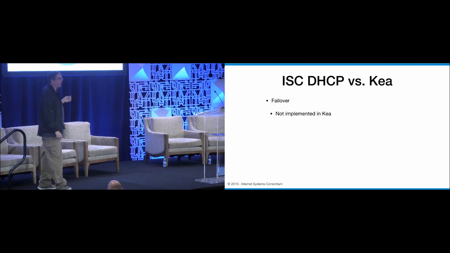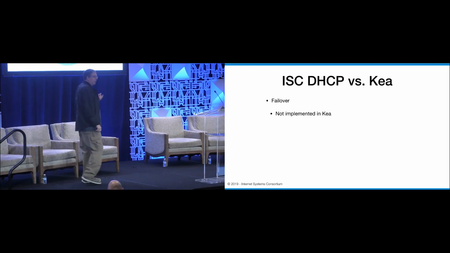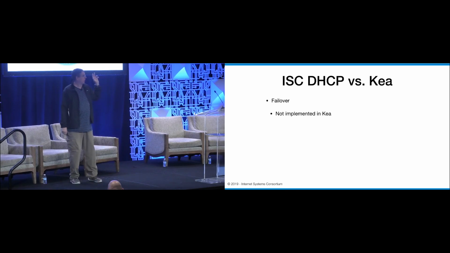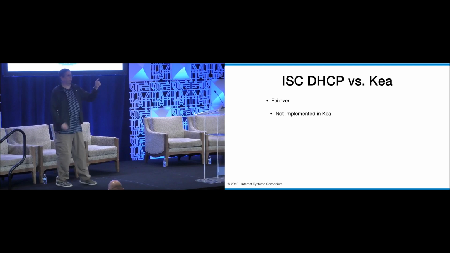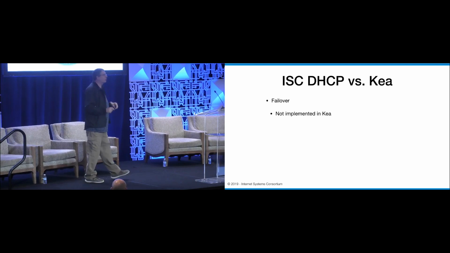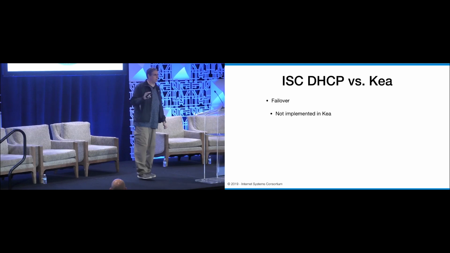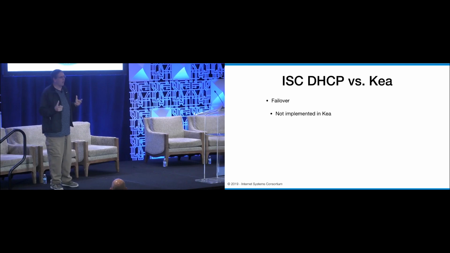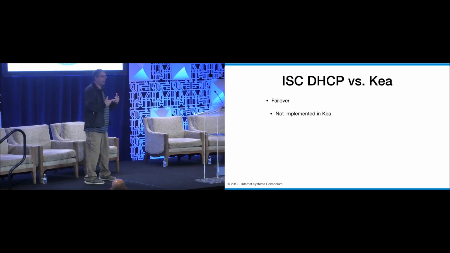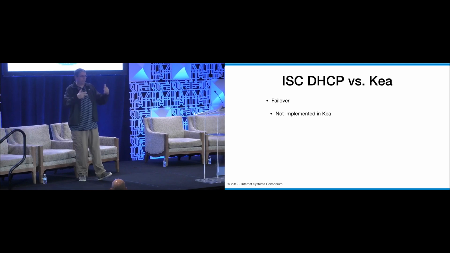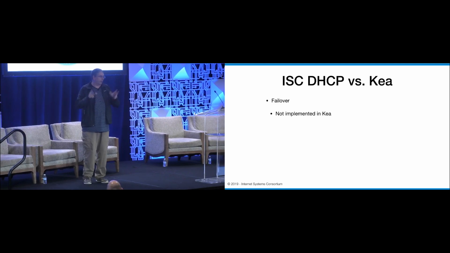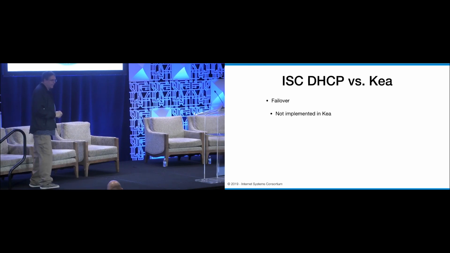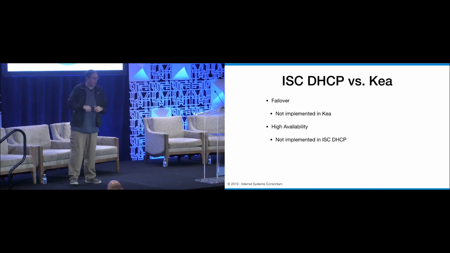So I mentioned very briefly about high availability. Well, previously with ISC DHCP, we had failover. Have any of you ever dealt with ISC DHCP in a failover configuration? I see no hands. Oh, I see two. Okay, I see a couple of hands. It does not surprise me that there are not a lot of people using this, because I will tell you, it was a pain in the butt. It was not an easy thing to configure. Once you got it working, it worked really well, but in that interim period, it was easier just to say, okay, we've got a DHCP server, it works, it's probably not going to fail, we're just going to leave it, all's good.